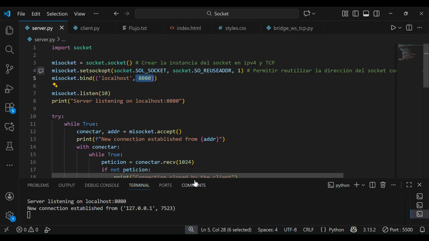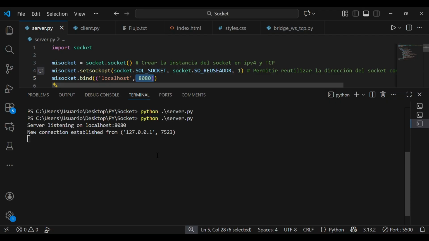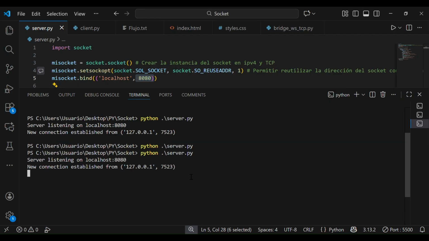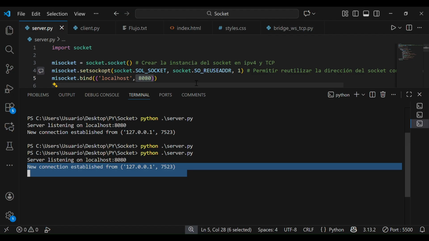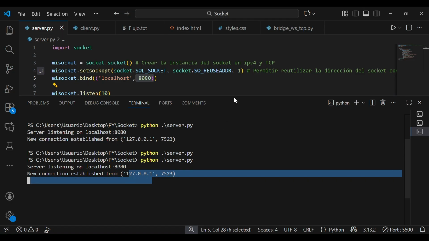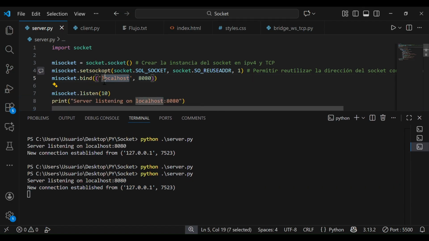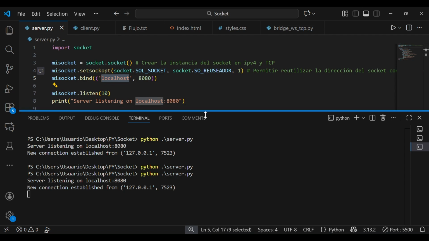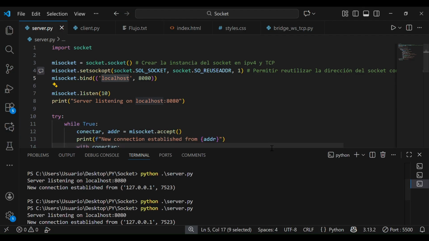So as you may see, I got a connection created in here. It will show me the port and where it's connecting from. As this is being managed locally, you are seeing the same IP address as is running my server. But you can place in here the address that you want to use, and also it may show in here where the connection is being established from. So the server will show the client address, as you may see, and we can have now a real-time conversation.